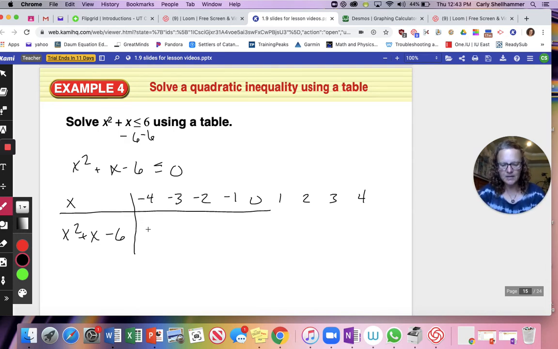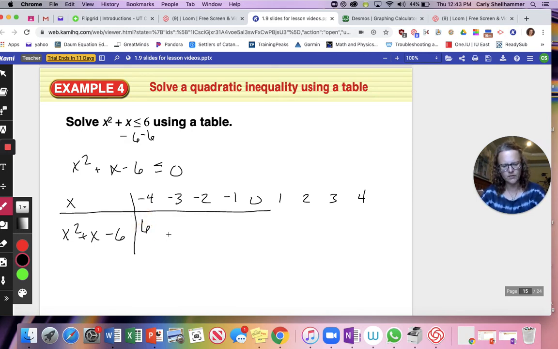So first I'm going to type in negative 4 and hit the store button, S-T-O with an arrow. So I've got negative 4, store, and I'm going to store it into the x. So I just made the calculator think that negative 4 is now x, and it just outputted it. Now if I go up and grab this equation, it's going to calculate it again with negative 4 in for x, and I get an answer. So my output is 6.